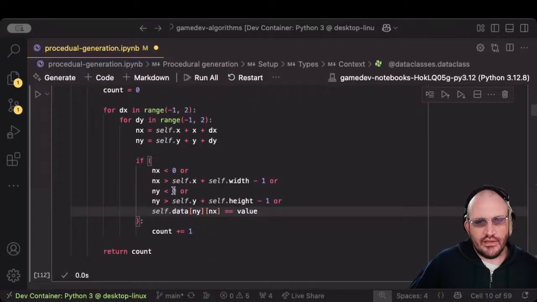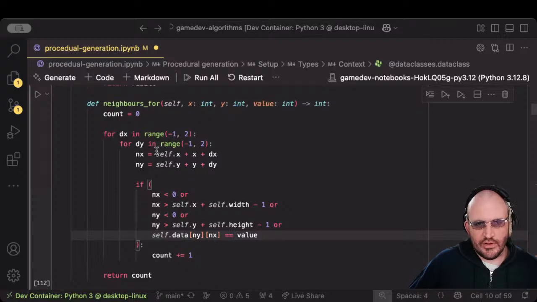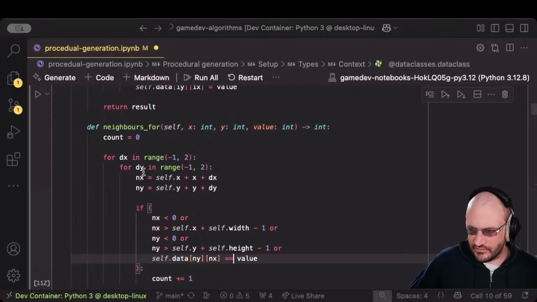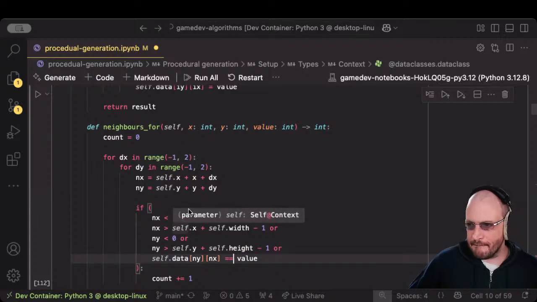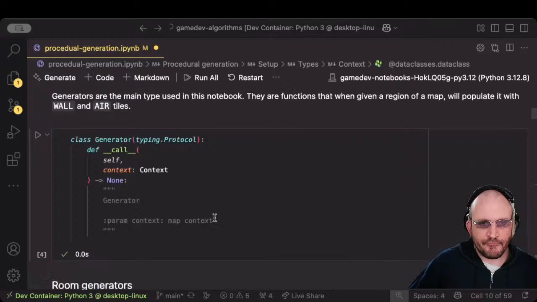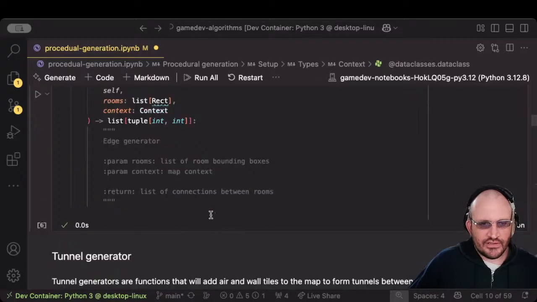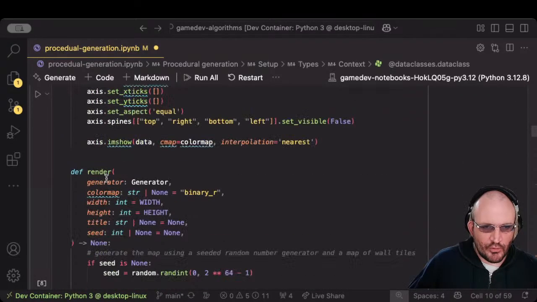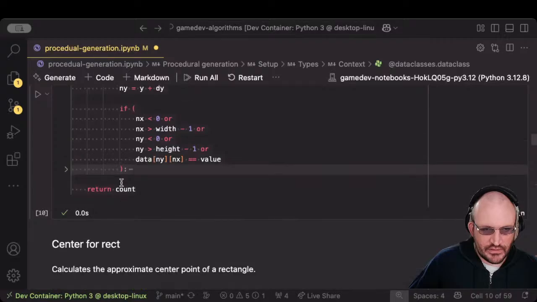There we go. So that's now been adjusted so that when we look at things, we can use a local coordinate system. So 0 to width, and 0 to height within our generators, and we don't have to worry about where the sort of submap, the subregion, is within things. Our context knows that, so it can be a bit more aware than these helper functions used to be.